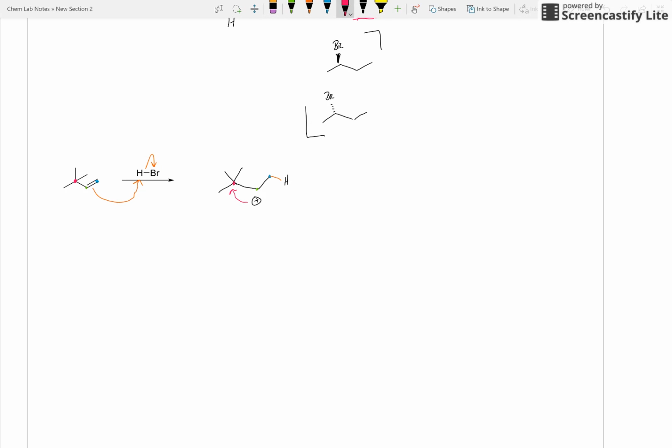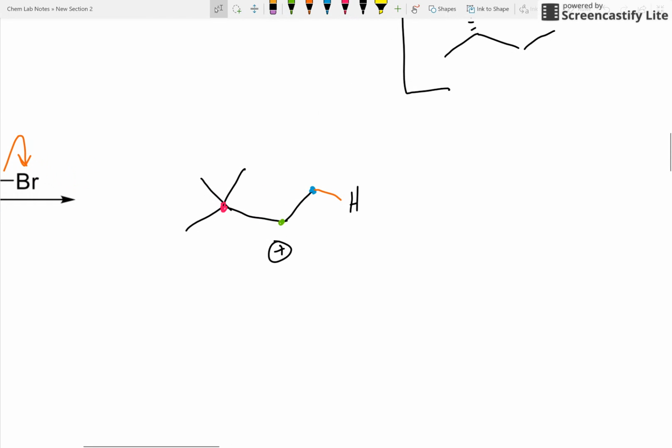We go, wait a minute. I remember that with quaternary carbons, I can do an alkyl shift as long as it is next door to my positive charge. In this case, we've met the criteria. To the left, that red carbon is quaternary, and it's next door to that positive charge. So let's do an alkyl shift. I'm going to zoom in here a little bit just so we can be very clear about what we're doing, okay? So I'm going to pick one of those methyl groups coming off of that red carbon, and I'm going to shift that entire methyl group over to my green carbon. And my arrow is going to look like this, right?